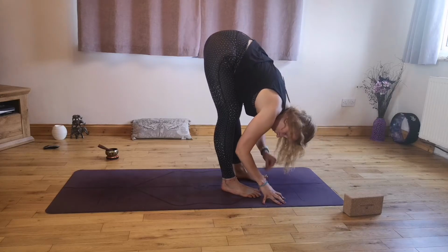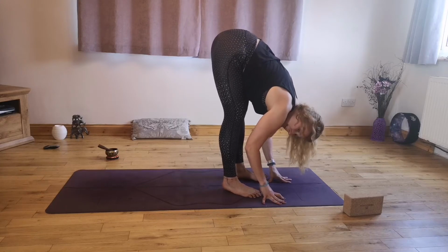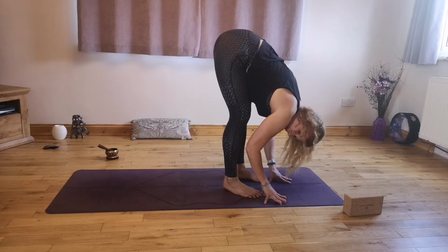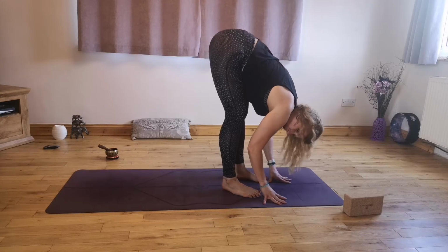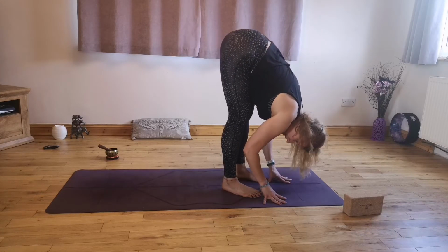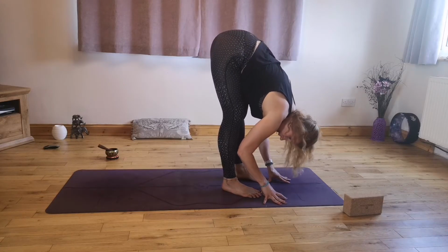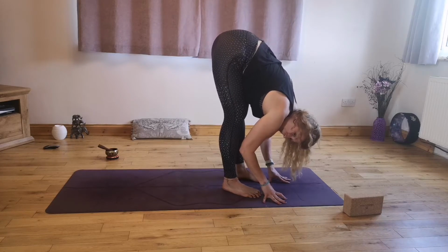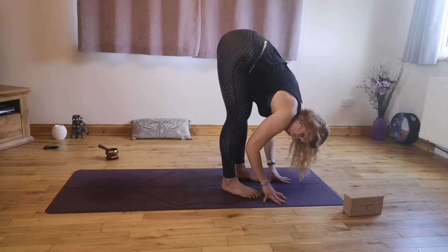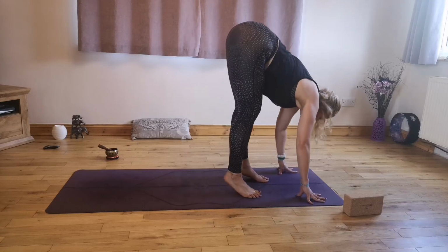Someone before the class asked me if I had this mobility and flexibility when I started yoga. And I didn't have this. I couldn't even touch my toes. It took me quite a lot of practice, I must admit, and dedication. And actually, when you start to feel flexible in your body, you feel freedom. You feel you want to move. And some people said they feel younger. So lifting the body all the way up.